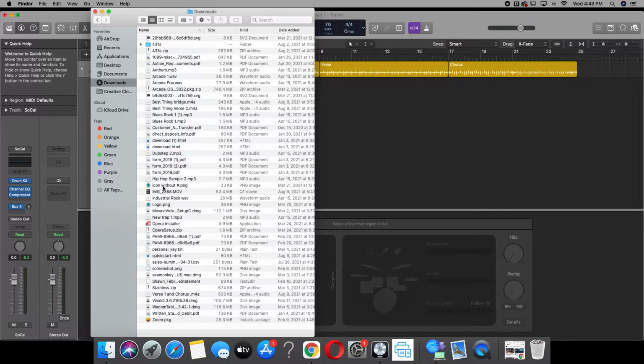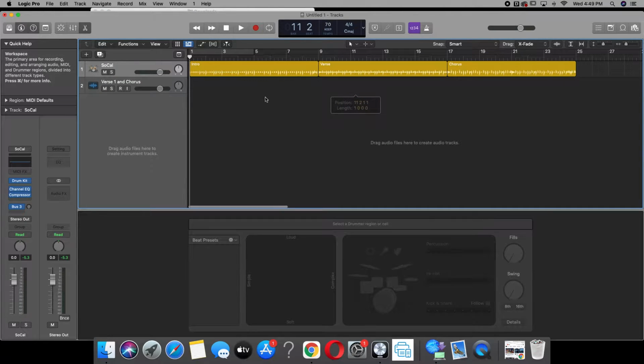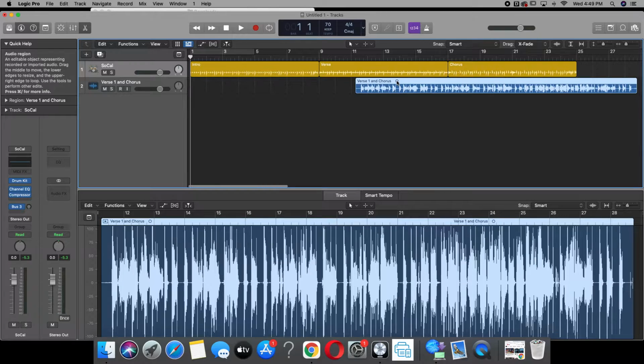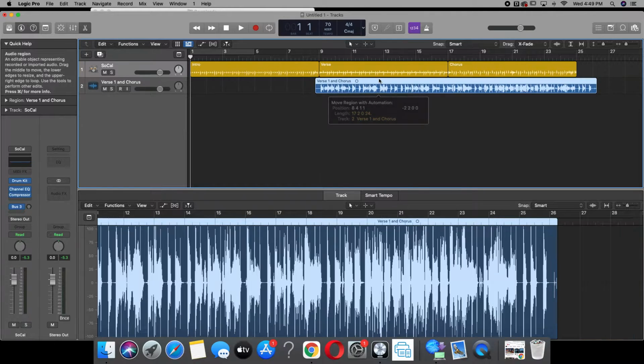Best thing, verse and chorus. Okay, so verse 1, chorus 1. This is what he sent me. So this is an example. Some guy just sent it. We don't know what the BPM is going to be. We don't know if things are quantized. We just have an audio track.